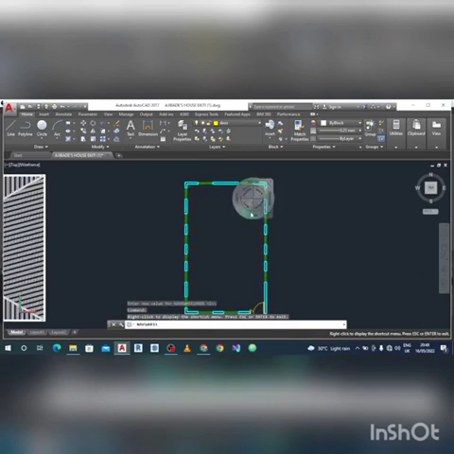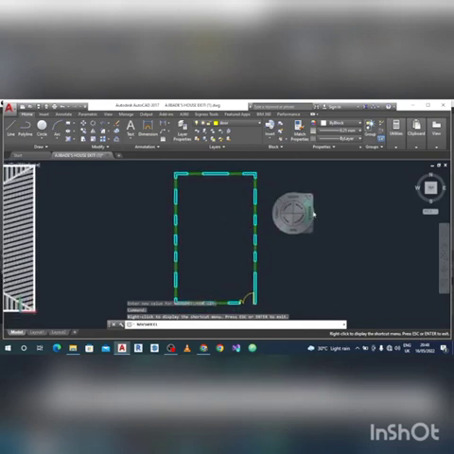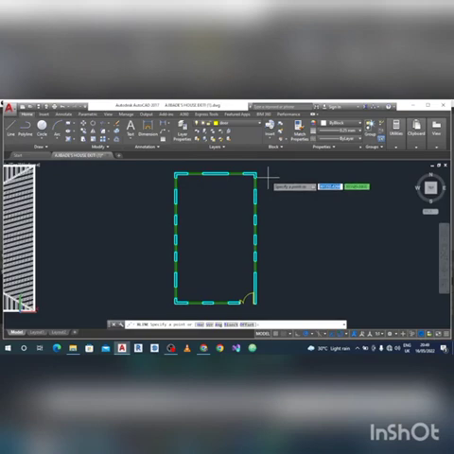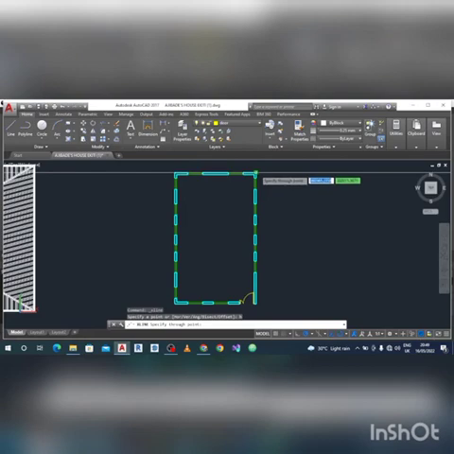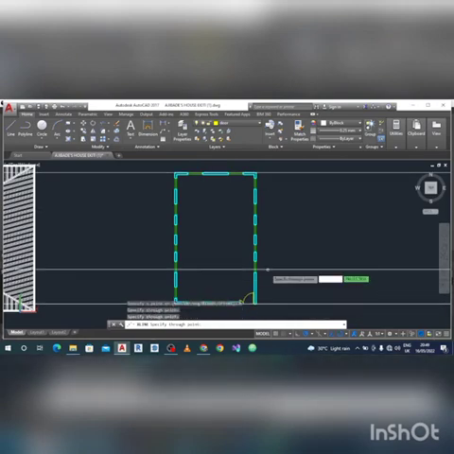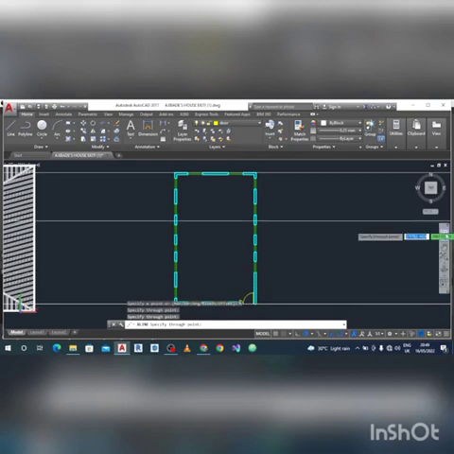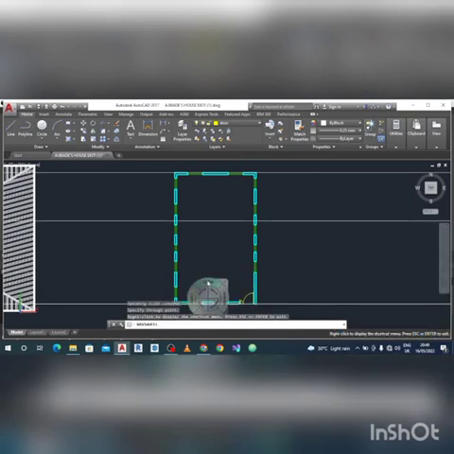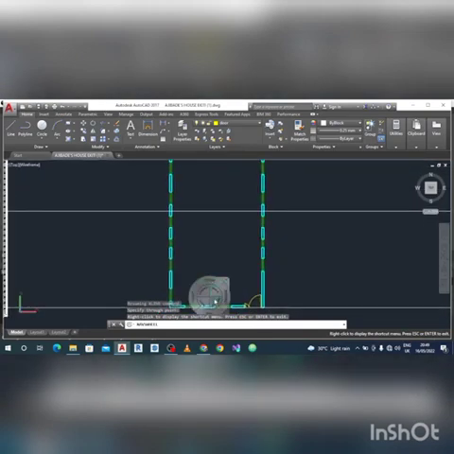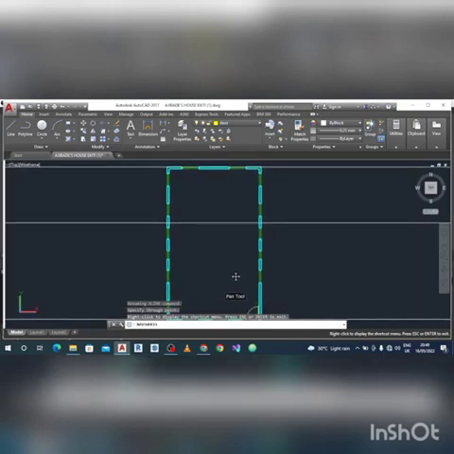So now for the side elevations and all that, once we click on our construction line, we're going with horizontal this time around. That's H, then enter. We just pick on the start point and our end point, right? So let's start with this side first. Let's start with our right elevation view first. So we'll zoom in so we have a clear view and drag it down.